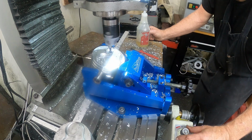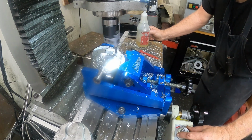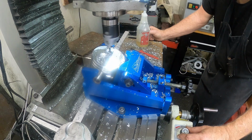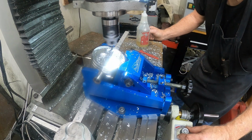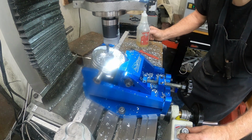All right, I'm gonna get set up to do the valve relief here for the exhaust, and I'll be right back. All right, I got the valve relief set up for the exhaust, and the boring head's in, and I double checked with the old piston, the radius and stuff, and we'll start cutting this one.